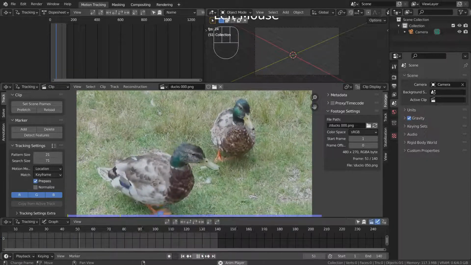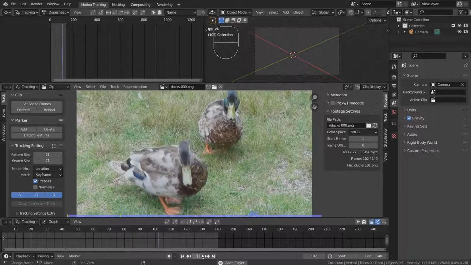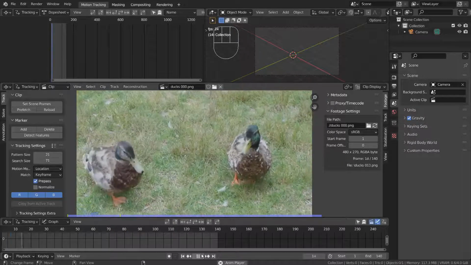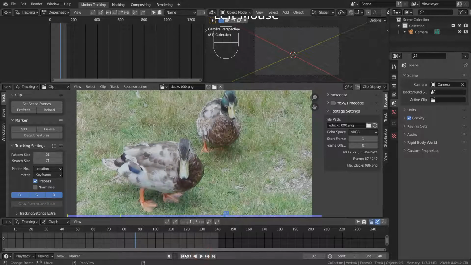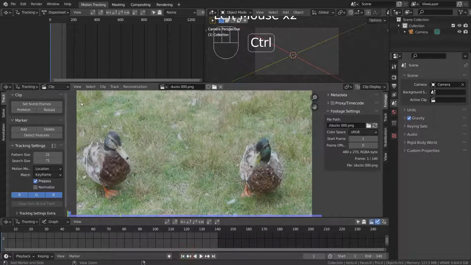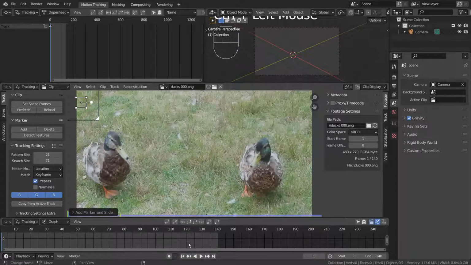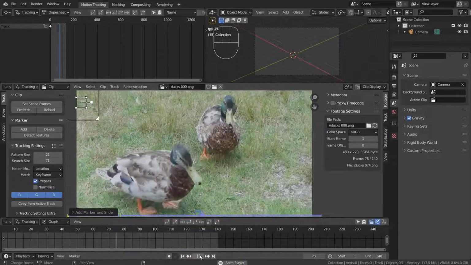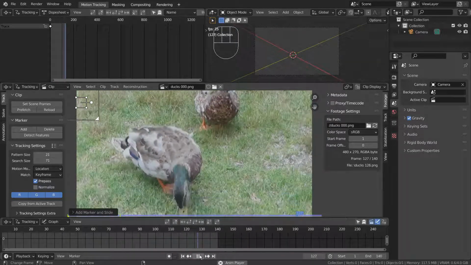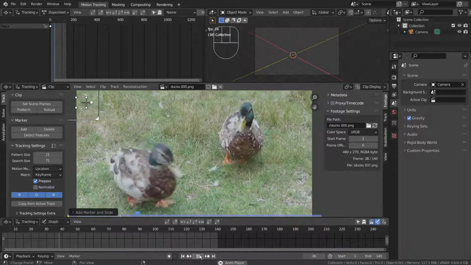The most important part is finding the correct marker spot. Play the scene and find a spot that won't disappear or be hidden by anything, not even for a brief moment. If I place a tracker right here, this spot is going to disappear when I play the video clip. That's not a good spot. Try to find the best spot that won't disappear nor move out of the frame.